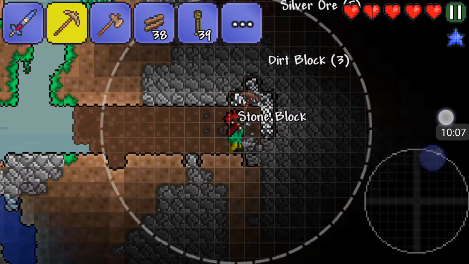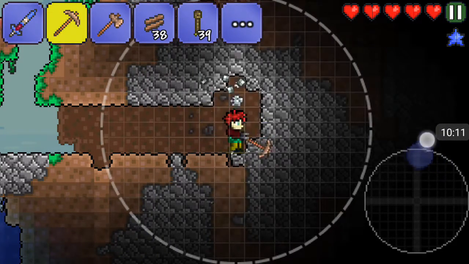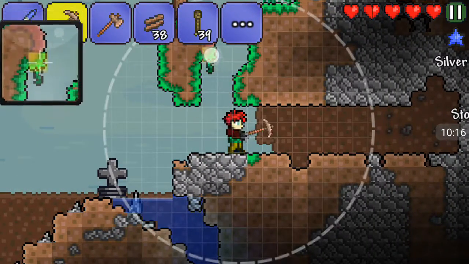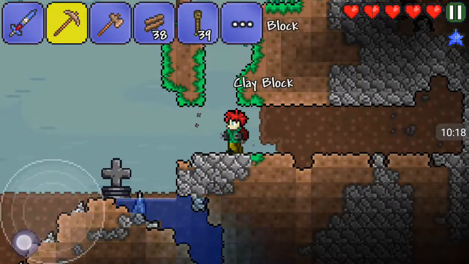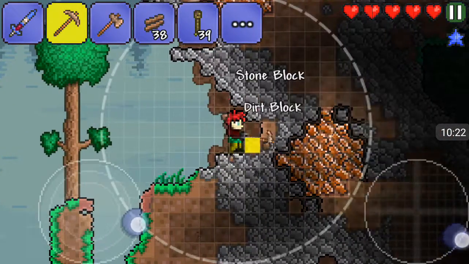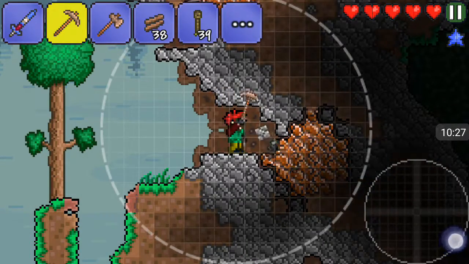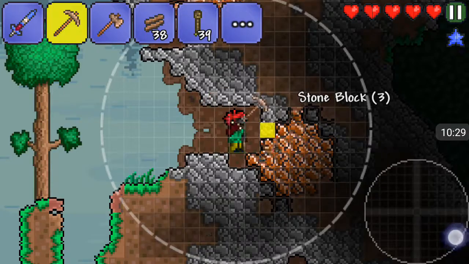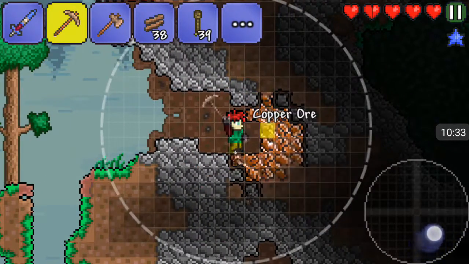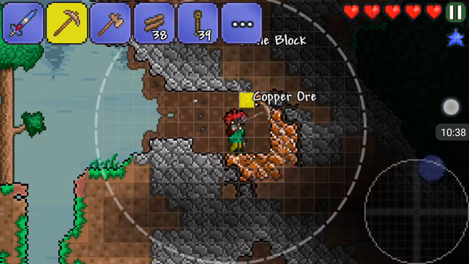Well, the road to defeating the Eye of Cthulhu becomes that much easier. Cthulhu won't stand a chance. Okay, I'm gonna take a guess. I'm gonna guess I have gold as my next ore because we got silver and lead. And gold is exactly what I don't want.